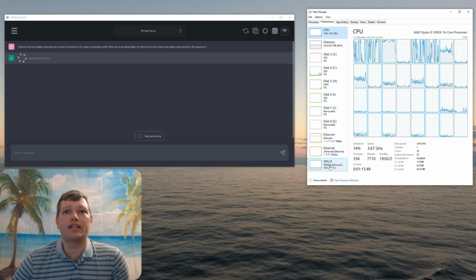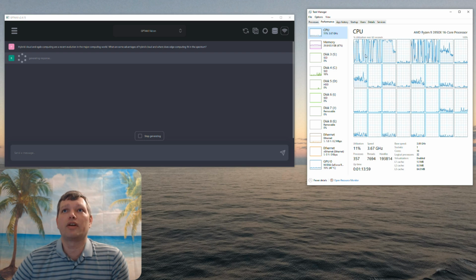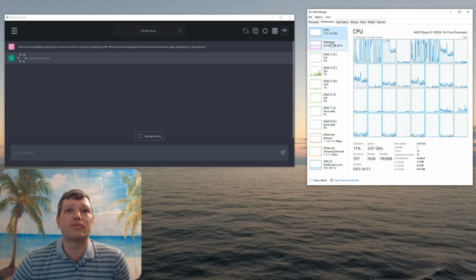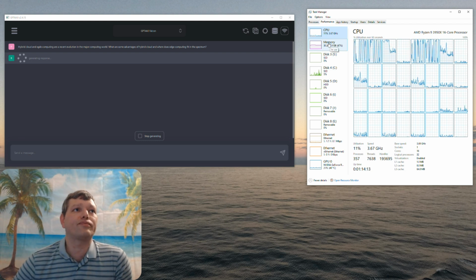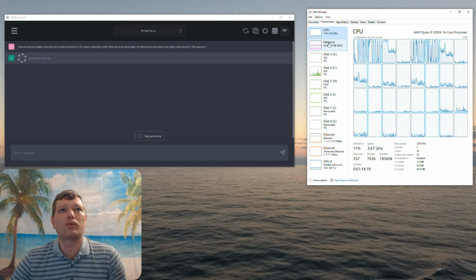But if we look at the utilization, both the CPU and the GPU utilization is not super high, certainly not pegging any of the resources that we have available. We do have a couple of CPUs that are being used to a greater degree, but I have a lot of CPUs that I can throw at this model and it's really not using them. We'll go ahead and wait for a response to come back on this, and then we'll try another query.